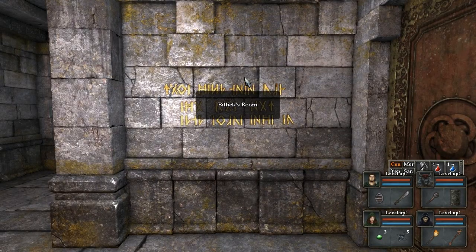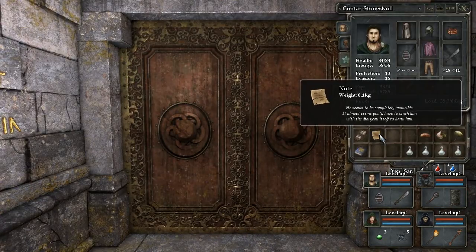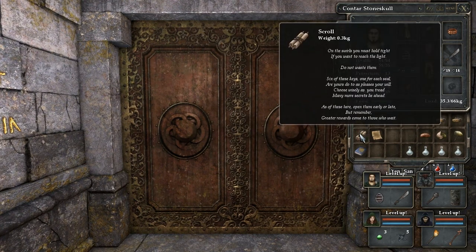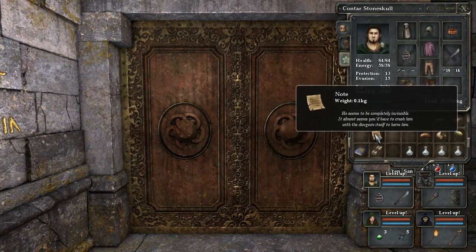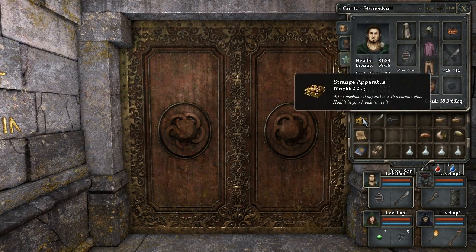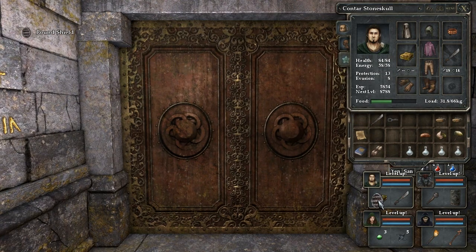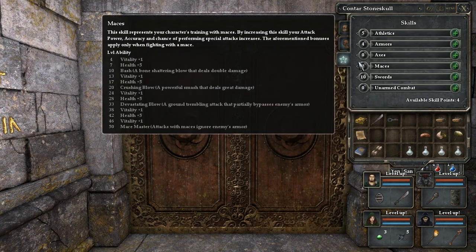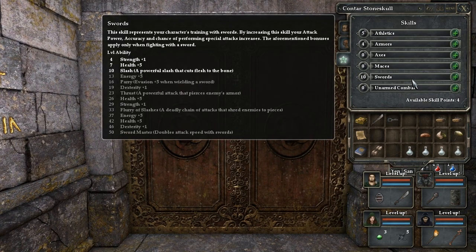That should probably be a small text. Alright, let's see. He seems to be completely invincible. It almost seems you'd have to crush him with the dungeon itself to harm him. Okay, that's the main hint here. Wait, that was the treasure note. I think I'll keep that out of the book for now. This is the main hint for this section. What do I do with that? It doesn't work anymore. I don't know. Oh, a level up. I'm walking around with a level up.